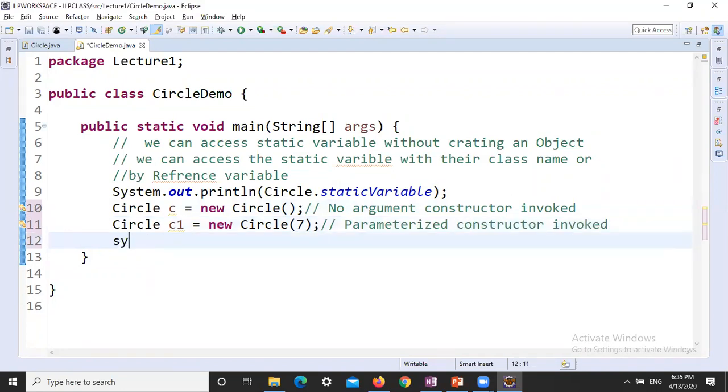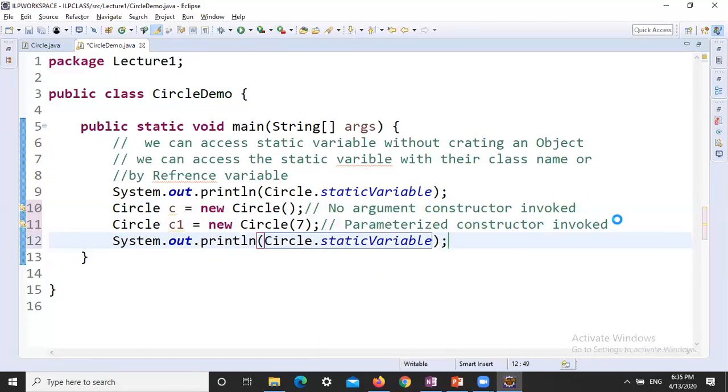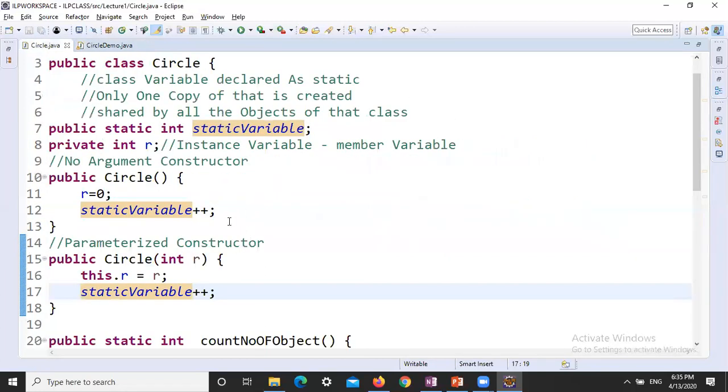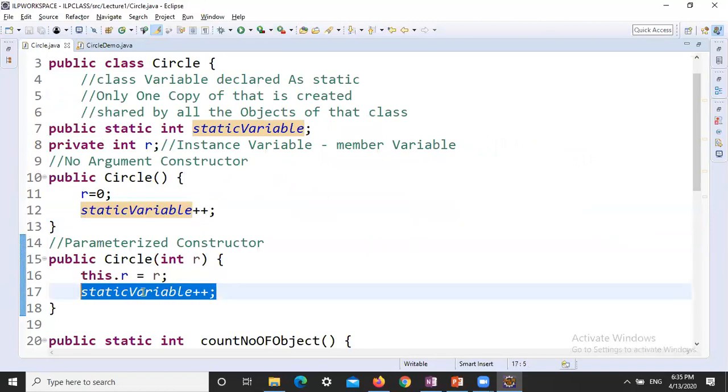Now after that, what do we have to do? System.out.println, and again the same line, the class dot static value. Then what value is printed? When the constructors are invoked, what happened here? They also increment the value of that static variable.